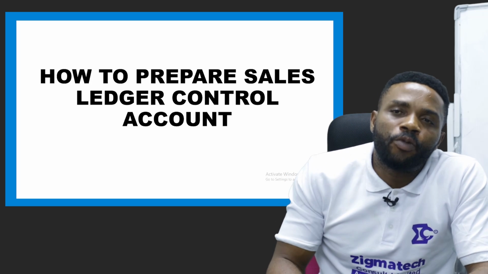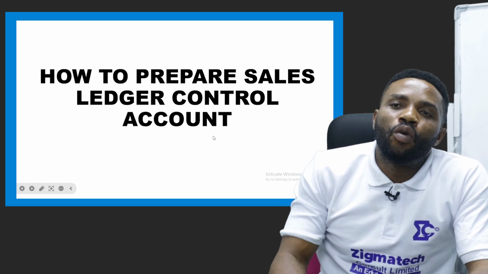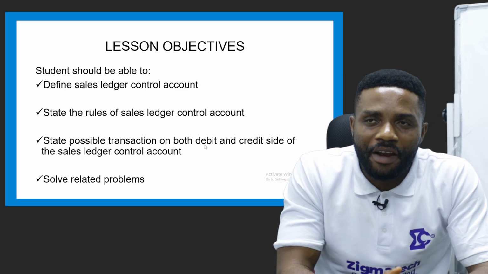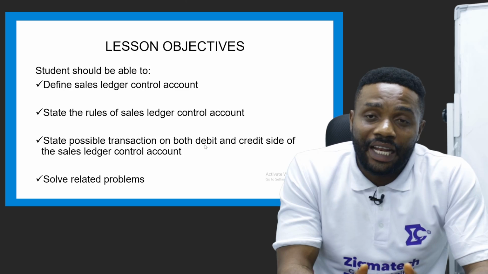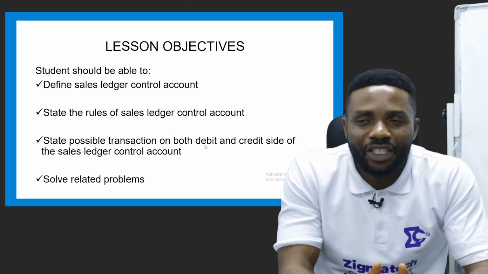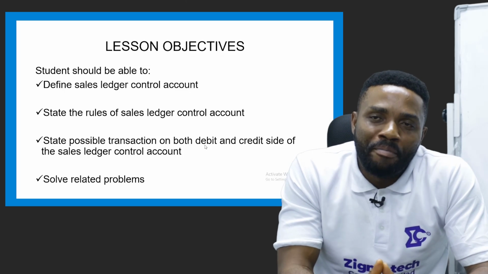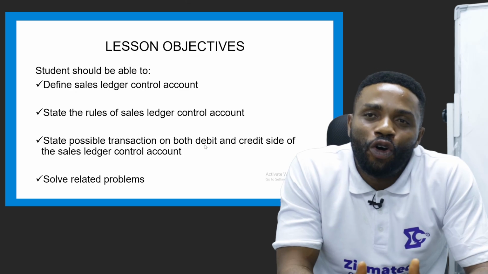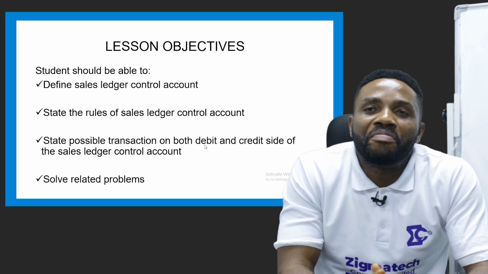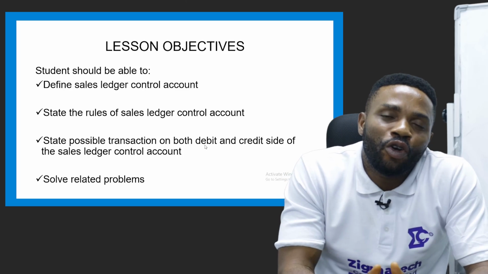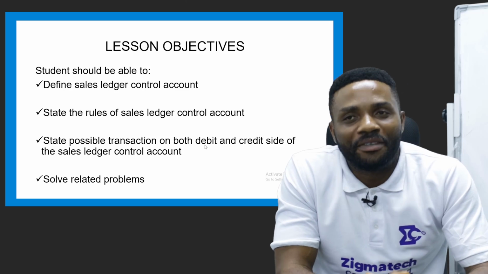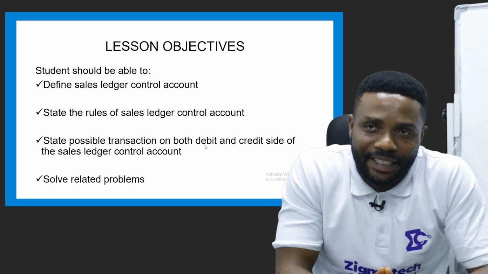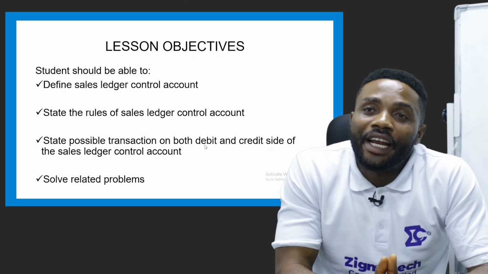Now, before we move forward, we want to quickly take what I call lesson objective. Lesson objective is always very, very important because it is like the guide. It is like the compass of the journey. If you embark on a journey without a compass, a journey to an unknown destination, without maybe a direction or a Google map, is going to be very difficult. So in our lesson today, our Google map for this lesson is what we call the lesson objective.